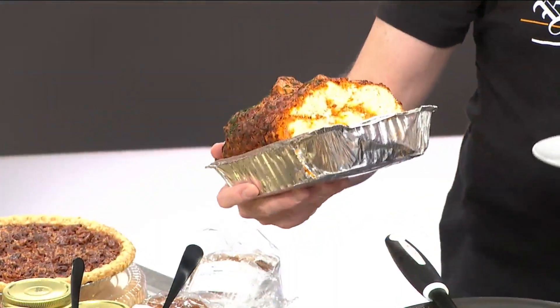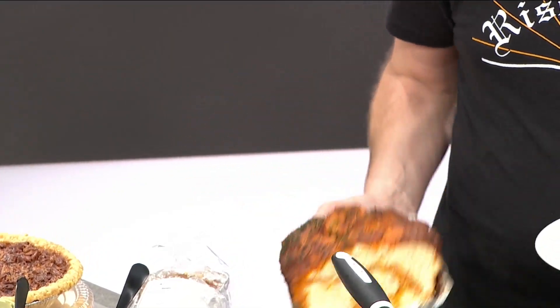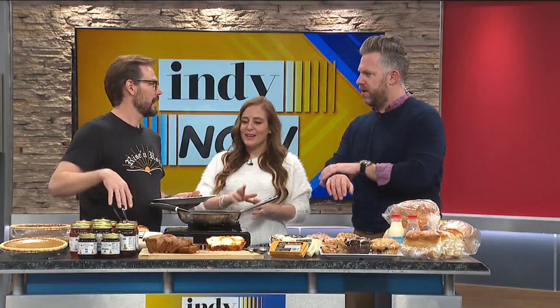As we were coming out to the segment, you were just casually whipping something up here. What do you got? Yeah, this is our sausage roll. If you take a look at that, it's bread with sausage and cheese all rolled into it. And it is so good warm. I've done a grilled cheese with it before, I've done French toast with it before with a little maple syrup. It's awesome. But I like this with a little bit of the raspberry chipotle jam.